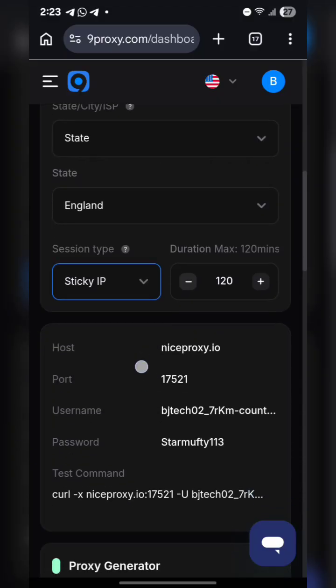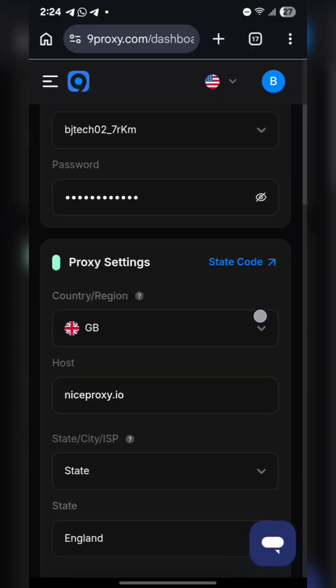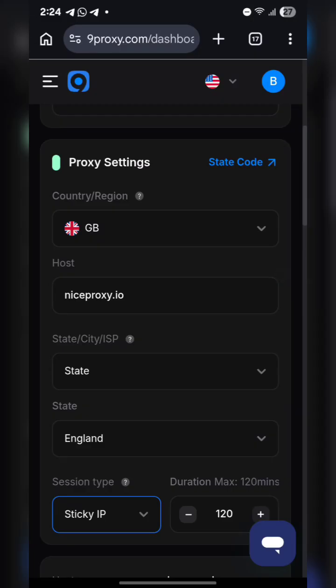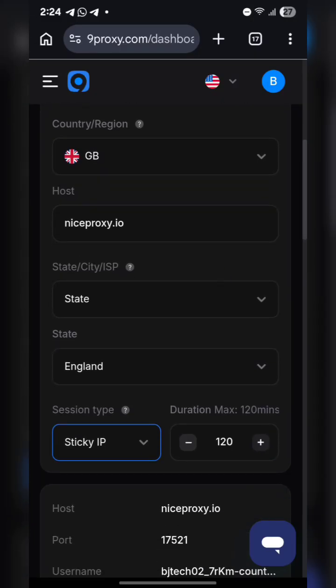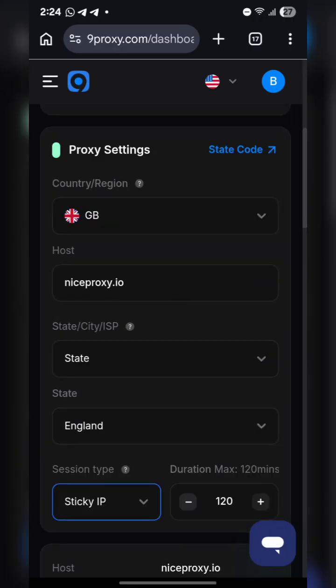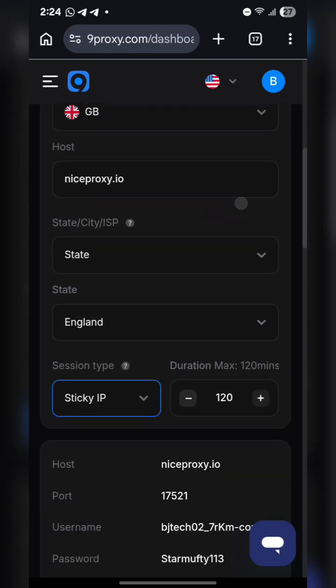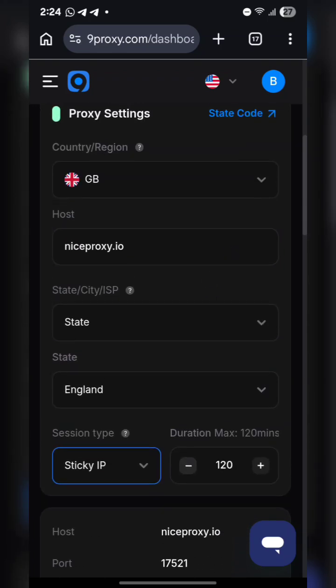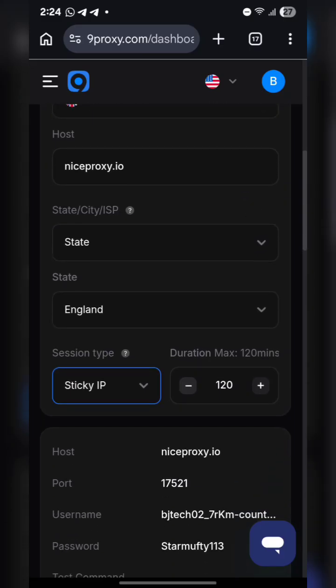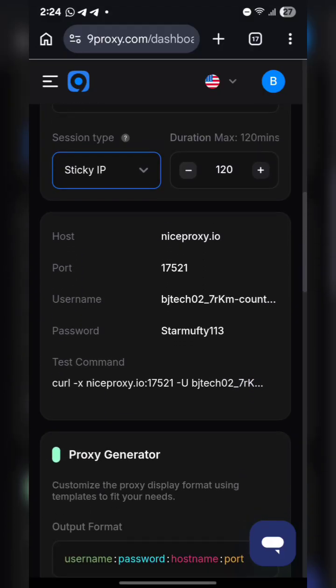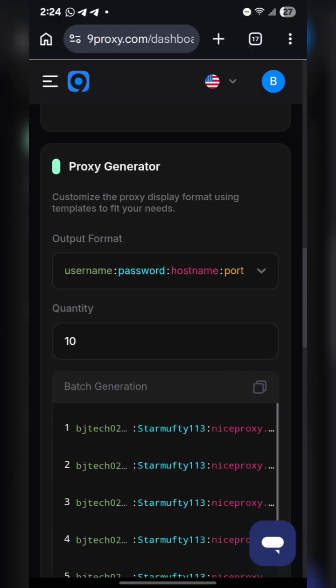You understand? So like this now, I choose United Kingdom. If you choose United States, understand, I want to use ISP. I have told you guys the ISP you use. I choose England, and I choose United Kingdom in this GB plan. So you can decide to use United Kingdom or United States here also, and you choose the same ISP I chose in that IPS plan. So nothing different, understand? I've explained all these parts. Then you scroll down, it's still the same format.